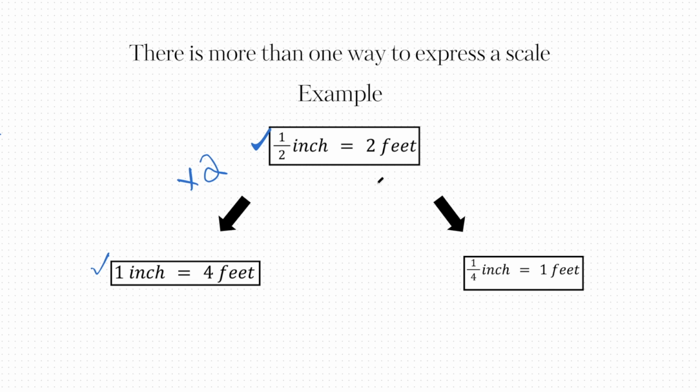You can also do the opposite. Let's say, for example, I want to divide 1/2 of an inch by 2. If I divide a half by 2, I get 1/4. And then if I divide 2 by 2, I get 1. All right? So the whole point of this, I need you to understand, is that anytime you have a scale, you can play with the scale to get equivalent scales that might be more useful for problems.